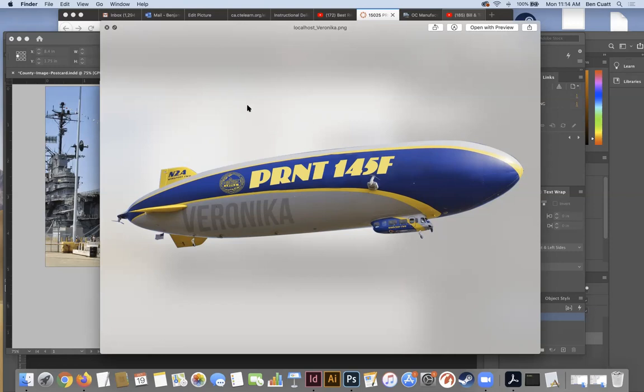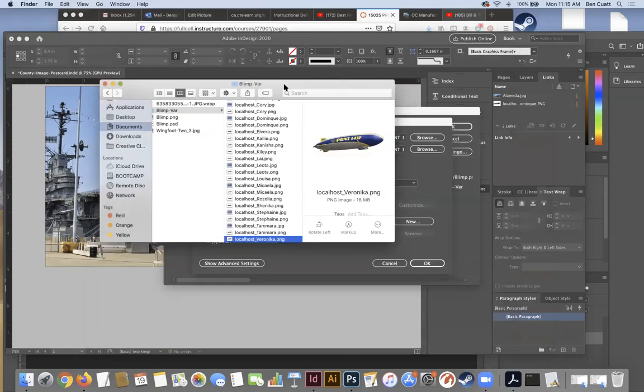I chose PNGs because PNGs support transparency. And these days, color management modules built into systems is generally good enough that you can get away with the fact that it does not support CMYK color or ICC profiles. So hopefully that's not going to be a huge issue, but it tends not to be for things like this. Thanks, computer.